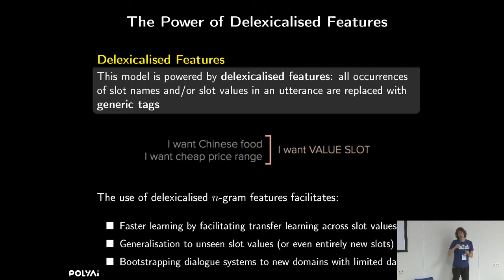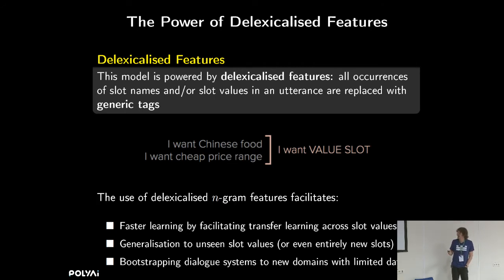But one of the curses of machine learning approaches is that we don't have enough training data. So what do we do when we don't have enough training data? We basically want to generalize to rare phenomena, and we want to generalize to the fact that the user expressed the intent that he wants English food, although we haven't seen any training examples that contain the word English. But we have other examples like food equals British, and he wanted German food, African food.